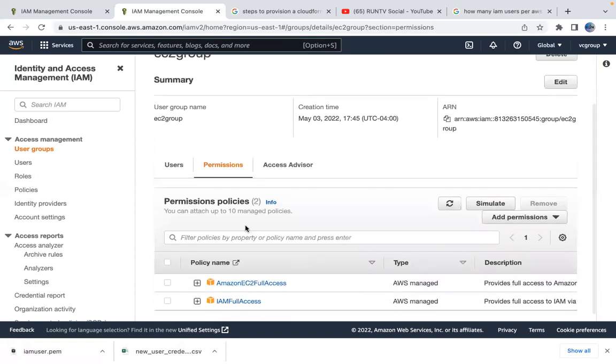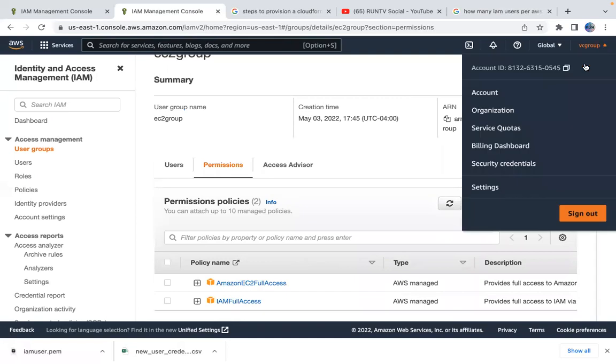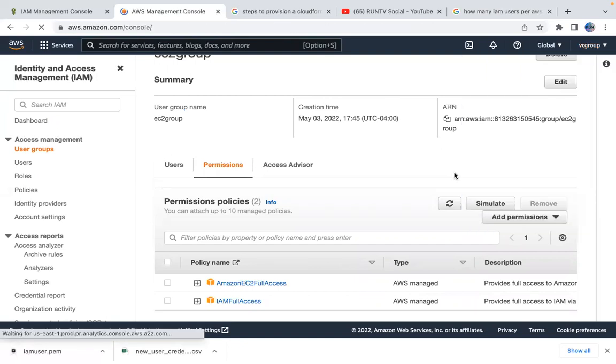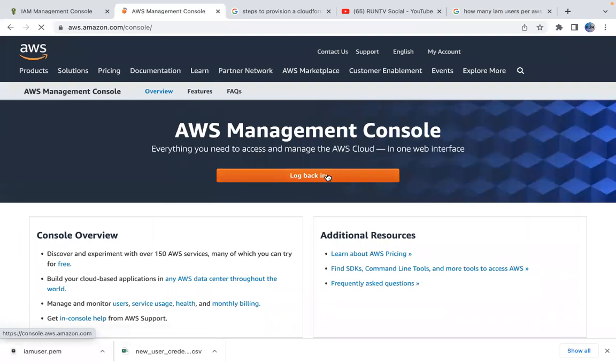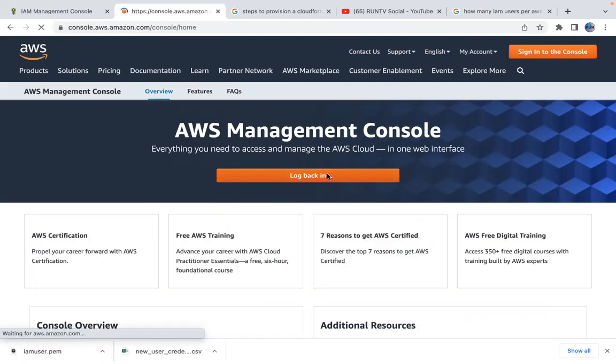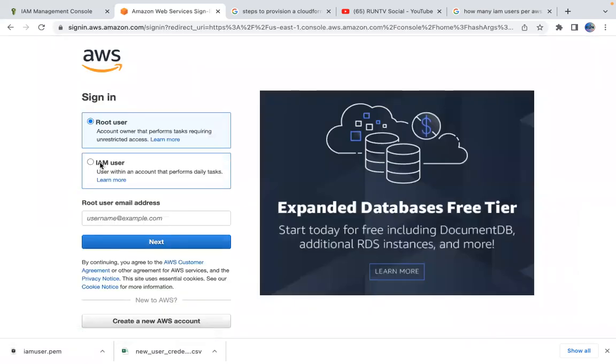Okay, now this group has two permissions. Let me go back and sign out. I'll copy this account ID because I'm going to need it. Sign out and log back in as an IAM user. The IAM user, 12 digit, right? I just copied it. I'm very smart.